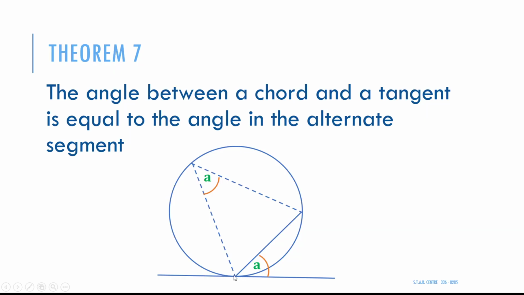If I should have another angle subtended on this side, represented by this dotted line, this angle formed here would also be the same size as this angle here. So this is in the alternate segment. Therefore, if this value here is 50 degrees, then this one would also be 50 degrees.